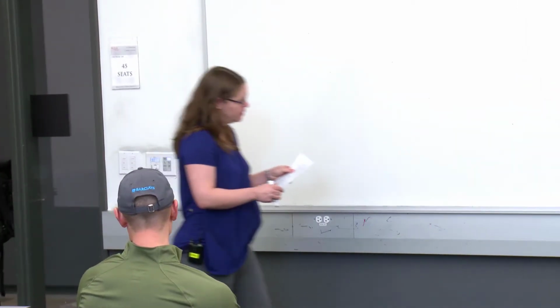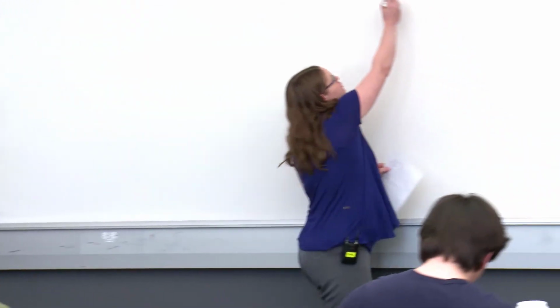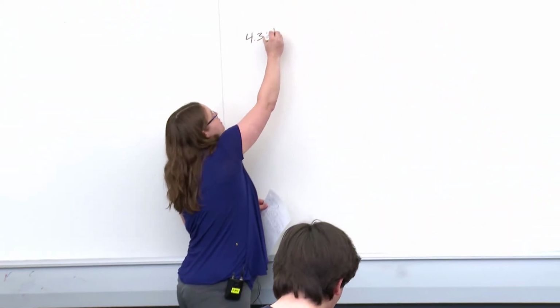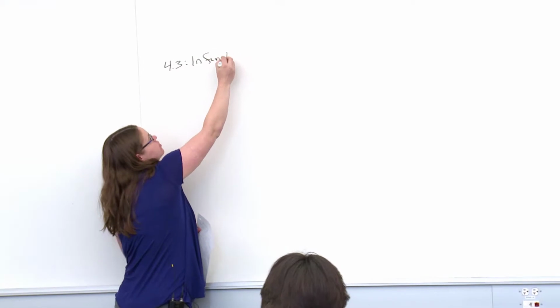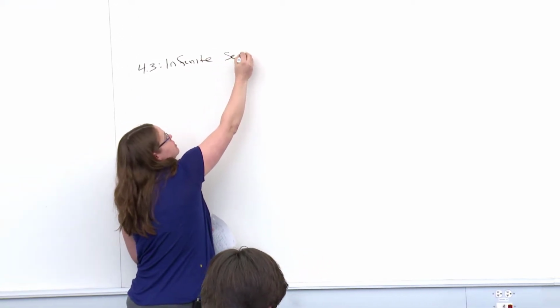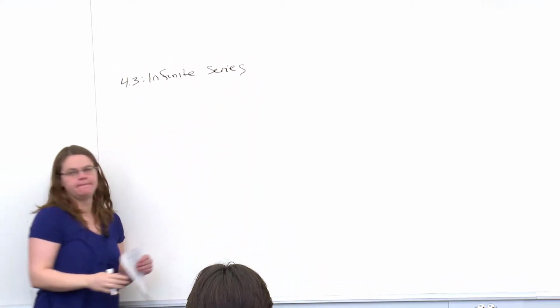Okay, so we finished off sequences, and then the next logical place to go from that is series. Take a bunch of terms, and now we add them all up. So this is going to be 4.3, infinite series, which we'll start today. We won't finish today. Okay, so just remember the notation, right?